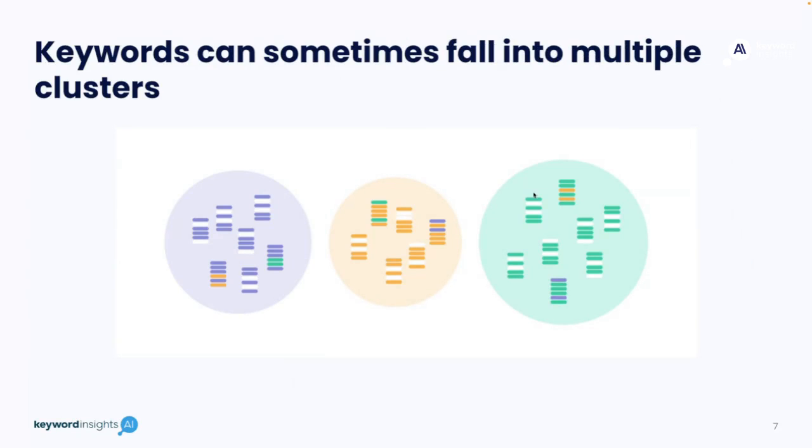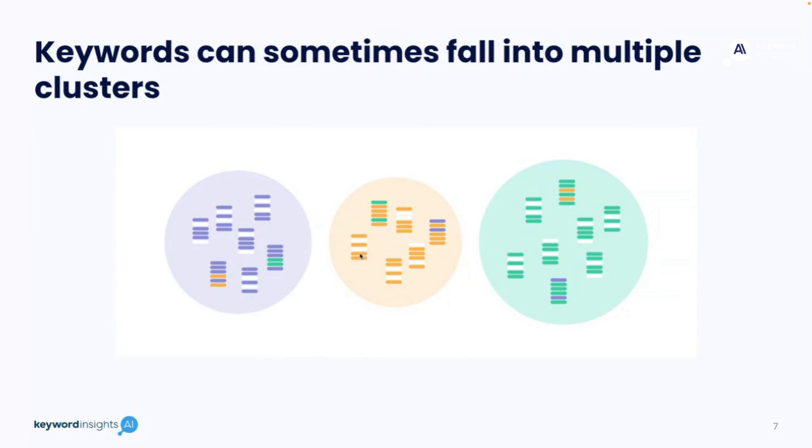Basically, imagine each one of these circles is a cluster, and each one of these little symbols, like these 1, 2, 3, 4, 5, 6 lines, is a keyword. So this whole thing here is a keyword, and this whole thing is a keyword, and these 1, 2, 3, 4, 5, 6 keywords make up this cluster. So what you can see is where these purple lines are, these are the URLs each of the keywords have in common. So you can see they get grouped together. This is one cluster. But this keyword here also has 2 URLs in common with some of these keywords. It's got more in common with these keywords, which is why it's landed in this cluster, but it has got some in common with these.